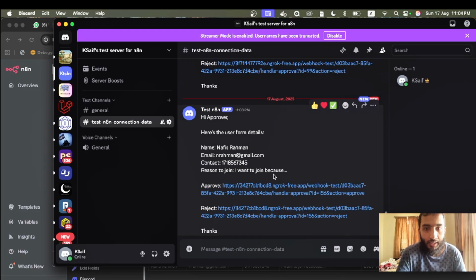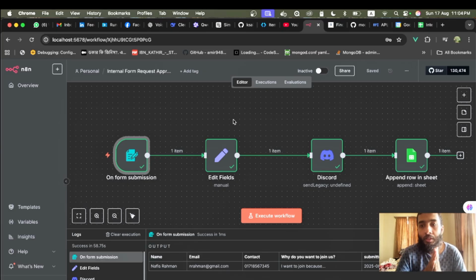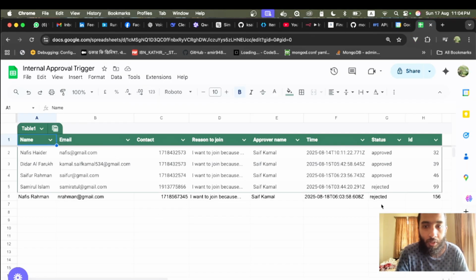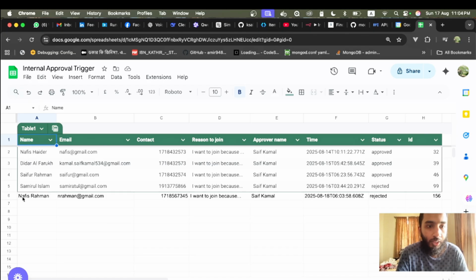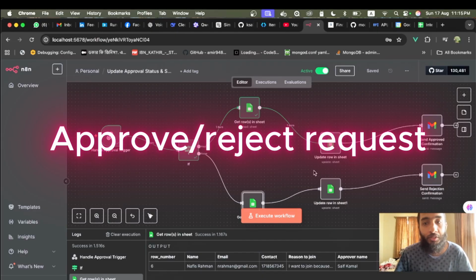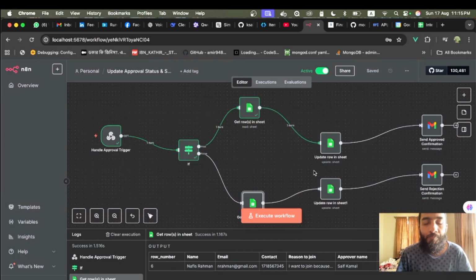It has the details and the approve and reject links. The approval and rejection links are there for the approver to approve or reject this user's request. And as you can also see, this is the contact form for the approver to submit. First it is rejected by default, but when the approver approves, it will be changed from rejected to approved. Let's say I want to approve the user's request that was sent. I have the approval authority.